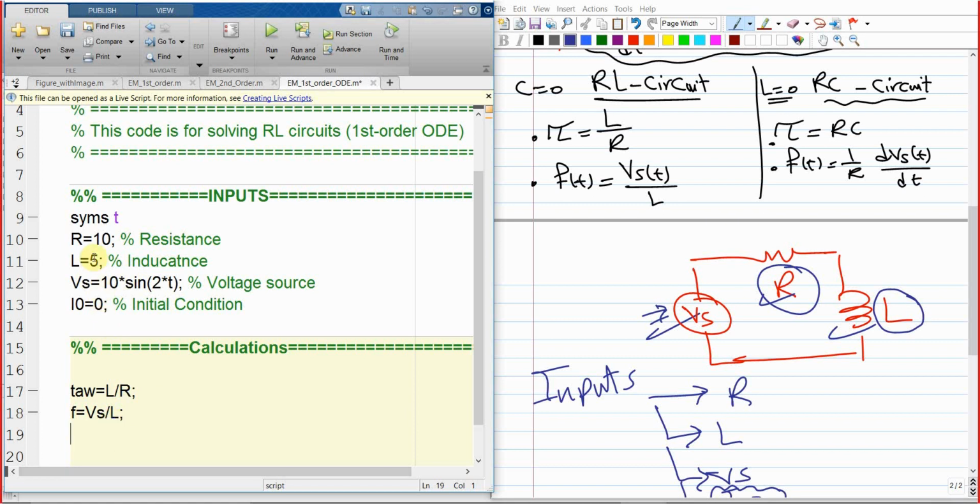Use the same variables. For example, if I decided to define R as resistance, the whole word, I have to use the same word here. You got my point? You have to define the variable and use the variable the same way that you defined it before. If you define it just R, you have to use R. If you define an entire word like resistance, you have to use it the same way.